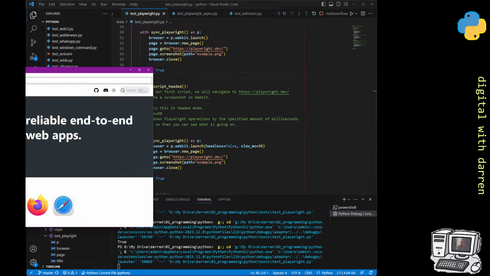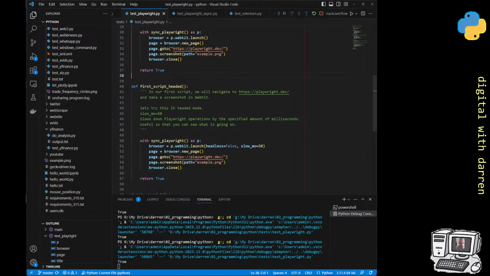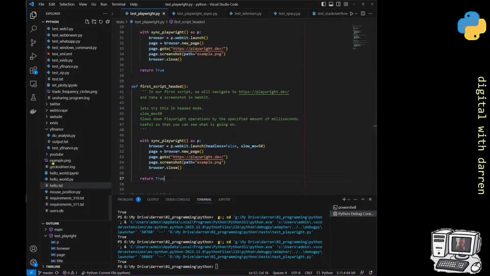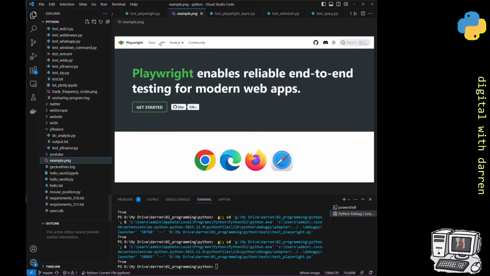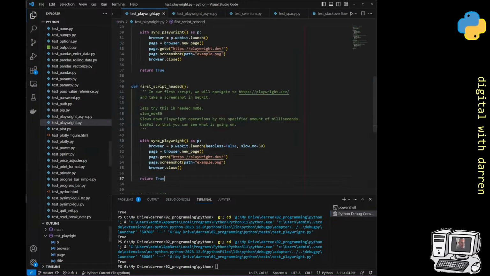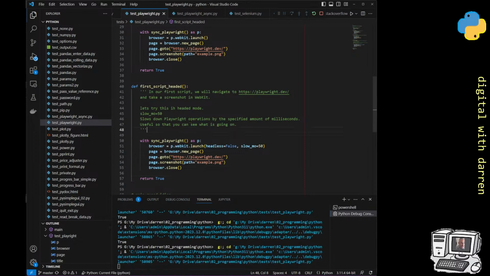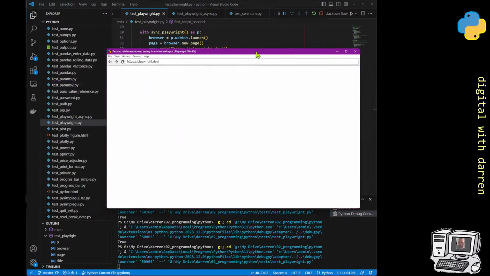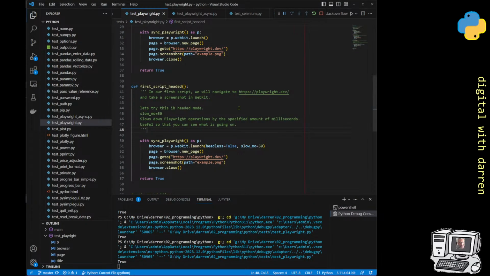Yeah, there we go. It's kind of on the side, and then it closed itself. Something might have popped up there. I wonder if I get a second chance to do it. But anyway, let's open up the example.png. It's still there. Okay. Maybe I can pull it across in time. If I do that again, F5 to run it. I've got to grab the bar and move it across in time so it gets onto the screen. Or I can make the slow-mo a bit longer, is the alternative. So there we go. It's done its thing and it's closed.